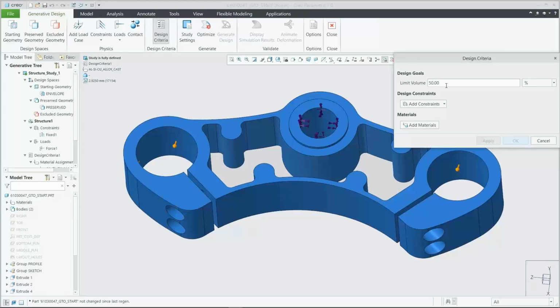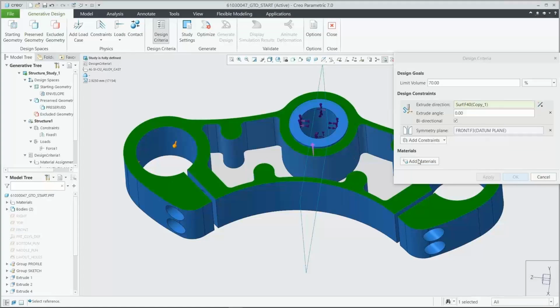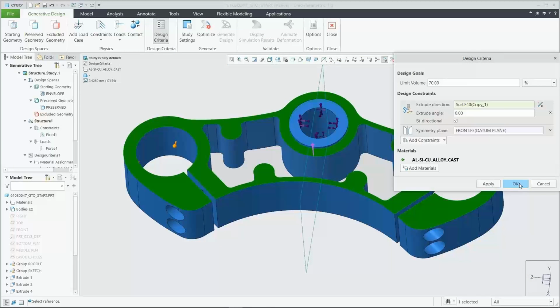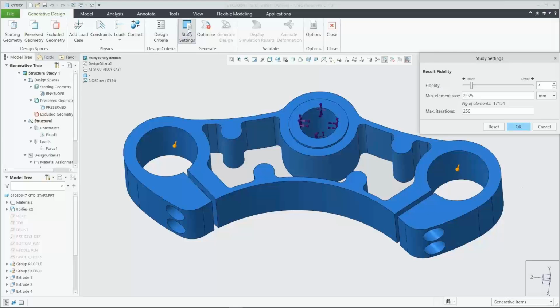Again, put that planar symmetry, but also in this case now, one thing that I know is I don't have a 3D printer that I have to create these things. I have maybe a mill, or I'm planning on using a linear extrusion process to create our part. Well, we can go ahead and lay that out here. So you can really take into account all these different manufacturing processes. We don't have to have 3D printers and everything around additive manufacturing to create these designs, which oftentimes it seems like you do with generative processes. You can really take advantage of any manufacturing technique and really get some awesome designs using generative.